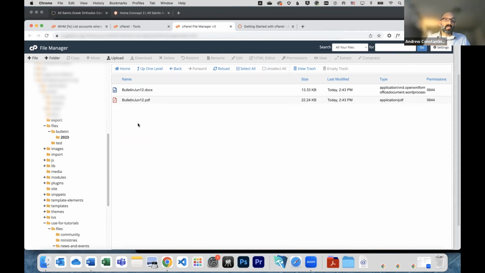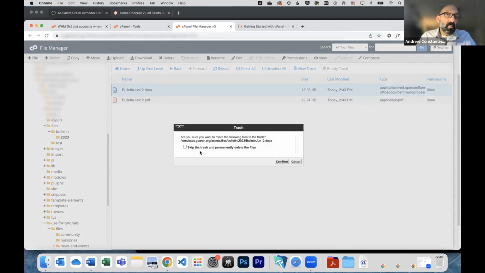So through cPanel, I can select this Microsoft Word doc that I don't want in there anymore. Simply by clicking on it once, I'll highlight it. And you'll notice up at the top, I've got a nice row of buttons, and here I've got an option to delete. So I'm going to click delete.